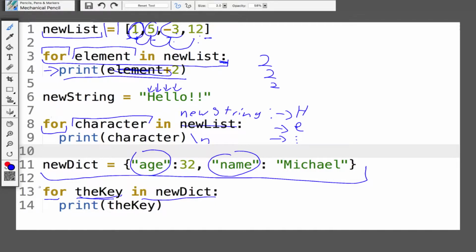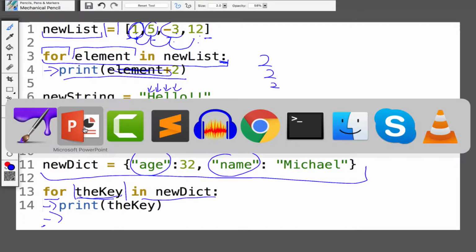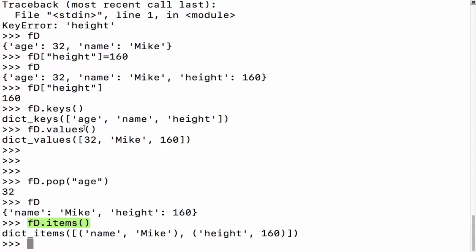So remember the syntax is for whatever variable name you assign, in this case a key in this dictionary. So for variable name in whatever object you're iterating across, and you close that with a colon, do something with it. Remember that after that colon, if we want to run multiple processes on this variable, we have to keep everything indented. And once we get back to a line that is unindented, that for loop ends. Okay, let's hop into the terminal and see how this is all shaping out.